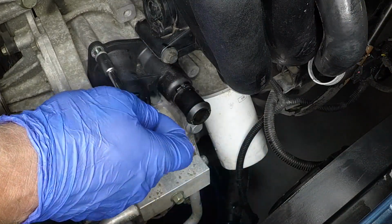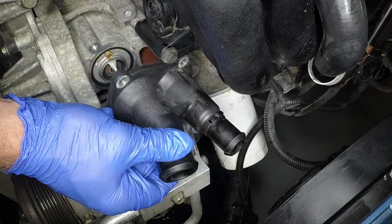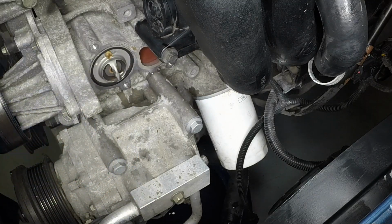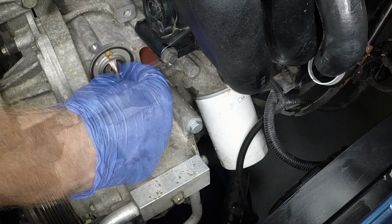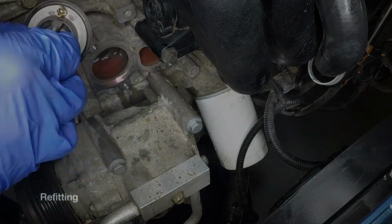Undo the retaining bolts and remove the cover. Note that the bleed valve is located at the top of the thermostat. Pull the thermostat from position.